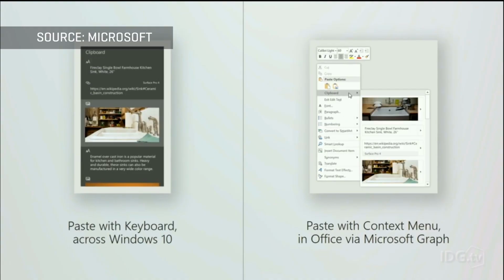Clipboard sounds actually rather interesting. There's a bunch of times where you go ahead and you save a photo on your phone and then you have to email it to yourself to get it on your desktop PC. Clipboard does away with all that. Once you go ahead and save something on your phone, you just clip it and it automatically pops up in your PC. No fuss, no muss.